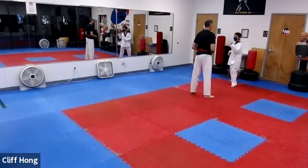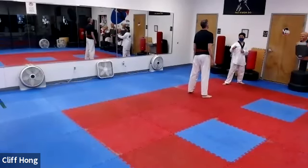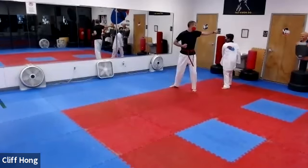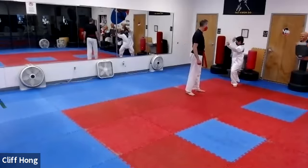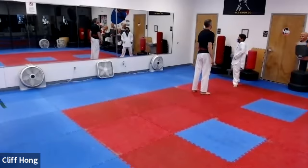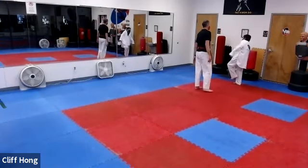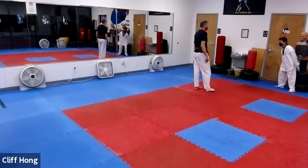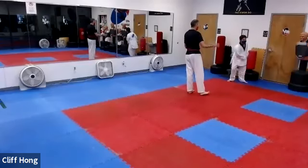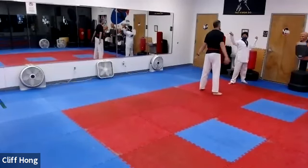What are you doing? I'm curious to know what the point of the grab is when you do it. To block, yes, but you don't necessarily have to grab per se, right? Instead of doing that, you could just step this way and avoid it. If you want to do a hand and leg, that's fine. You can block and then kick. If you want it quicker, just sidestep. It depends on what you're doing. Are you focusing on hand, leg only, hand and legs, hand only? What is it that you're trying to focus on? So, okay, good. All right, keep working.